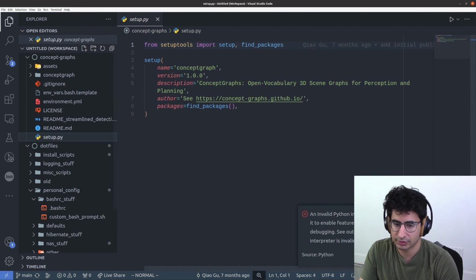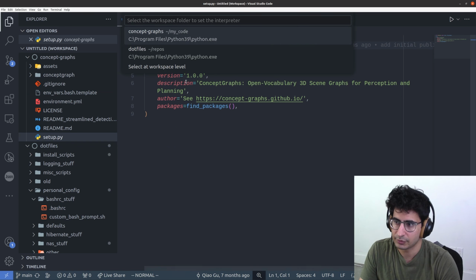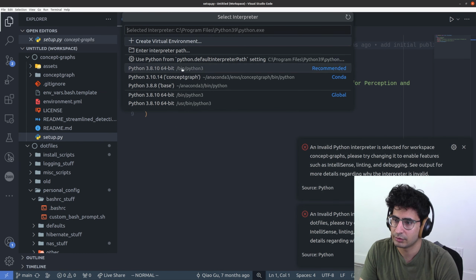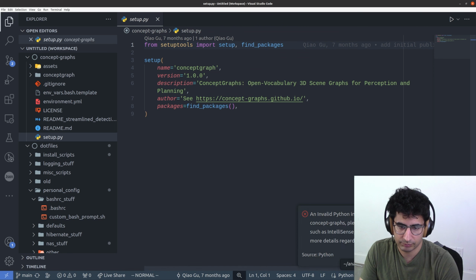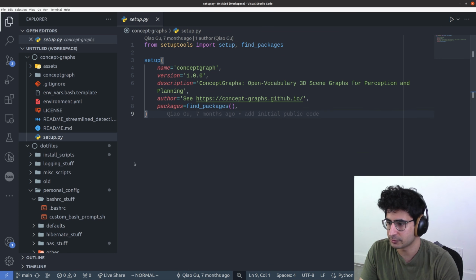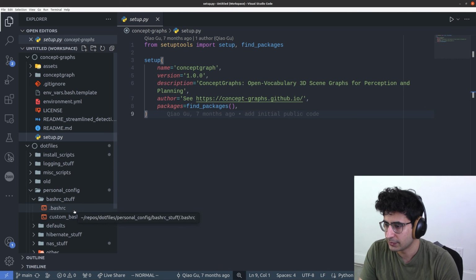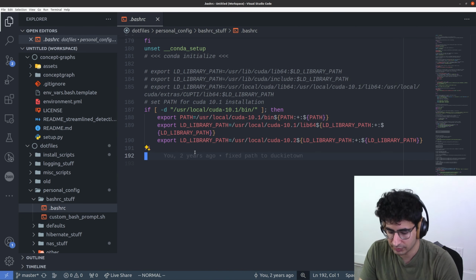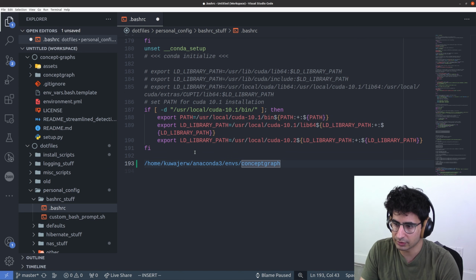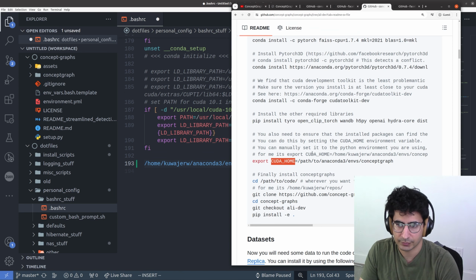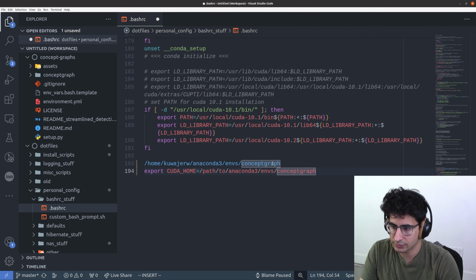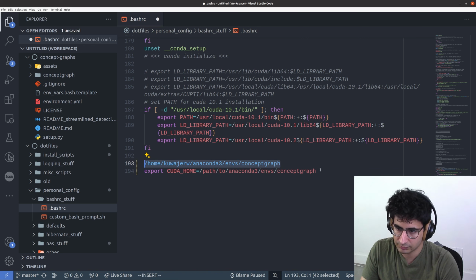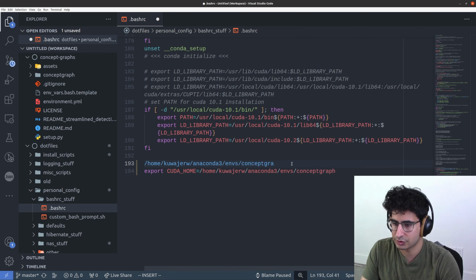So I'll just do that. Great. Okay. This seems like the right Python interpreter. So in your bashrc file, you'd go all the way down, and then you would just add that line, like this.